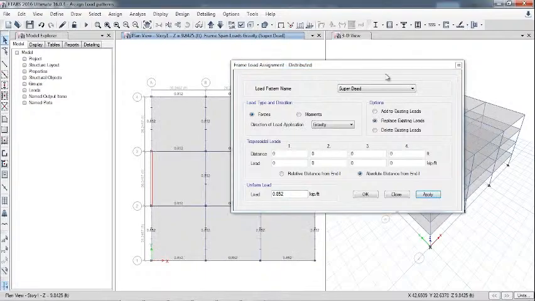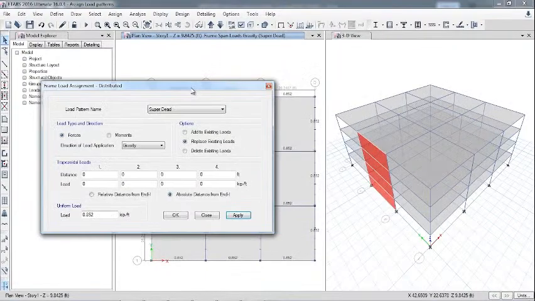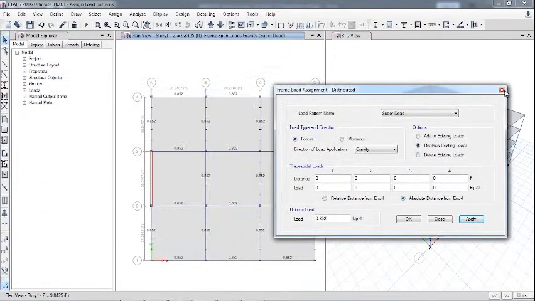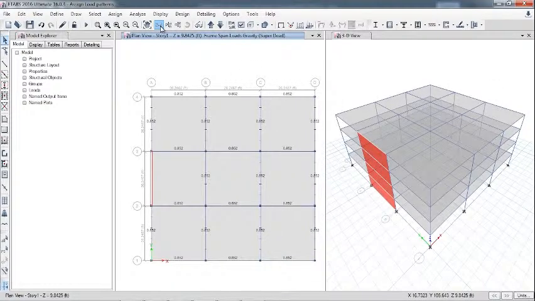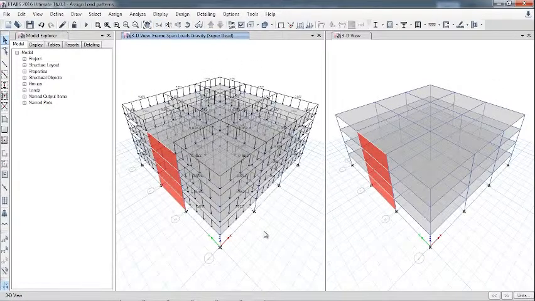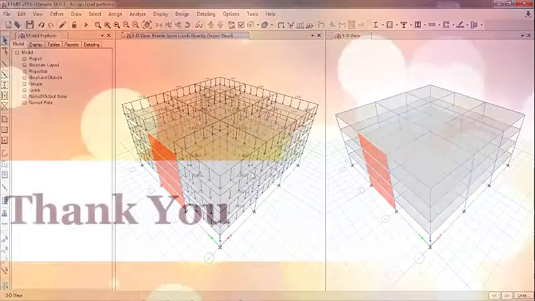Apply here. You can see, close, ready. Load is applied on all the walls. Similarly you can apply the loads according to your conditions on slabs, columns, etc., depending upon your requirement.